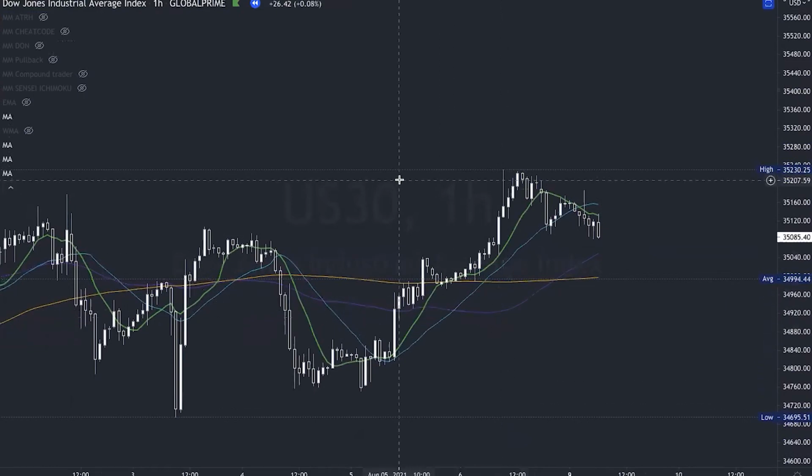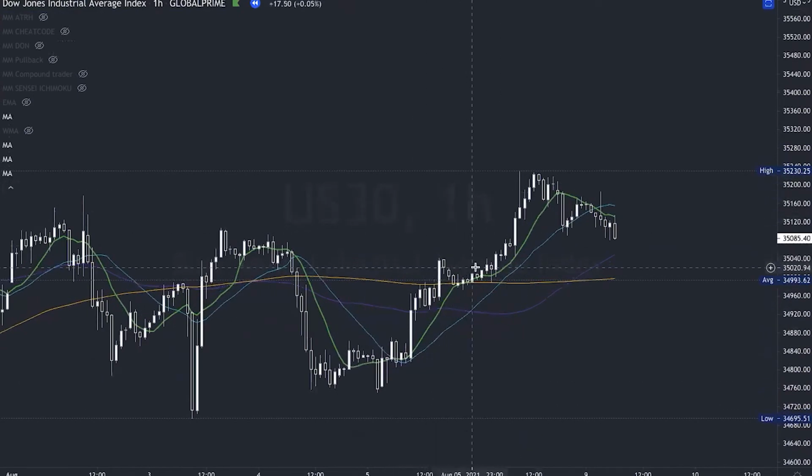If you are someone that likes to hold positions for a decent amount of time, a simple moving average will probably do better for you because it gives you a better average of price without giving you fake-outs and stuff like that, such as the exponential or weighted that reacts to price data a lot faster, right?